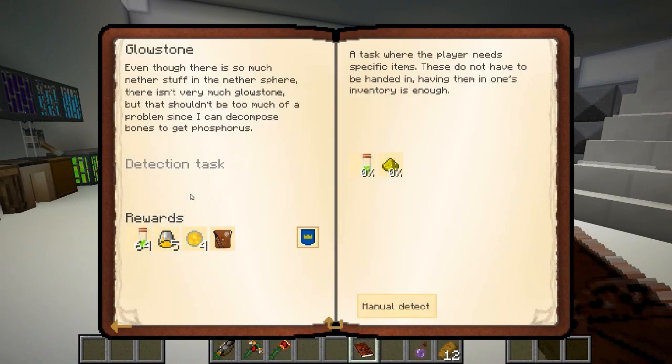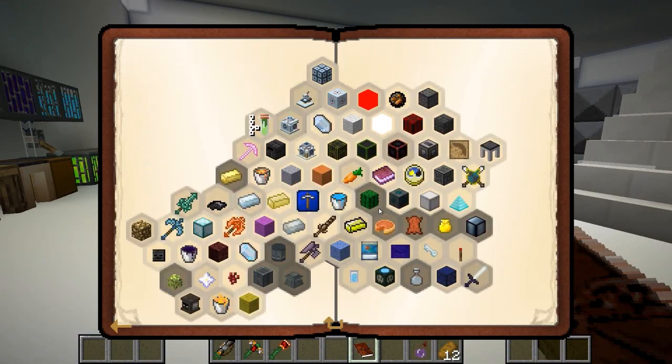Alright, so now we're on that. We've got glowstone as well. So we need to get some glowstone dust and some silicon. That's fine. We've actually already got a load of silicon.